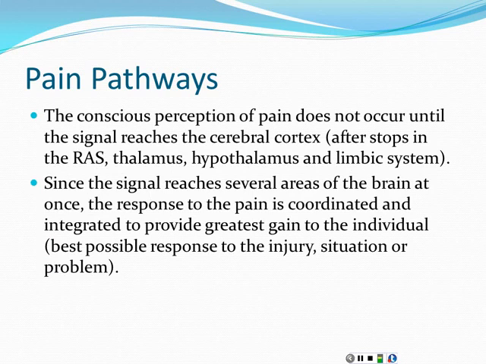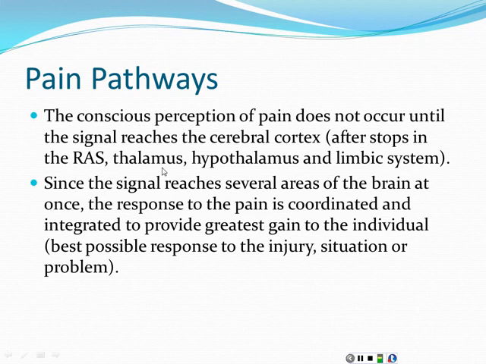So we want it to not just go to the cerebral cortex, but to activate other parts of the brain too. That one pain signal gets sent to multiple areas of the brain. One of those is the RAS, the reticular activating system. It's the part of the brainstem that determines how awake we are. If you have suddenly experienced an injury, you want the brain to be awake so that it can deal with whatever that injury is. So the RAS wakes the person up.